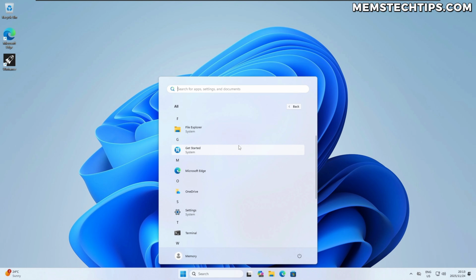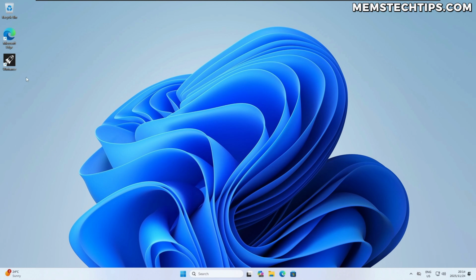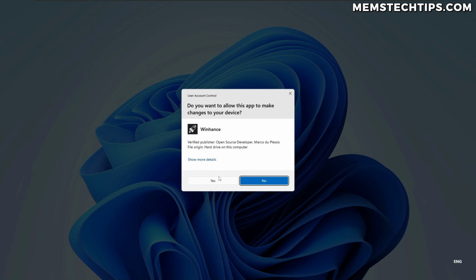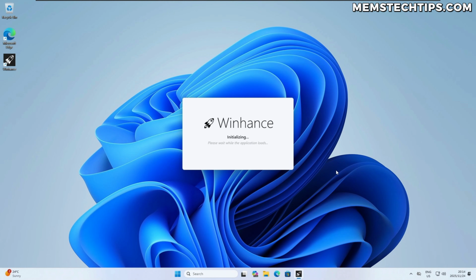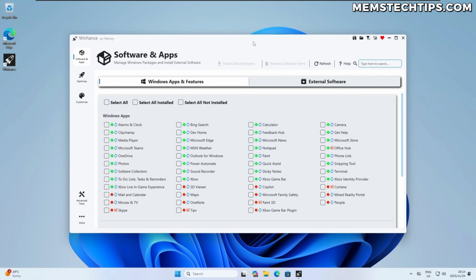The only thing that hasn't been restored is the apps, the Windows built-in apps that most people regard as bloatware. But like I said, you can just install that using Winhance. Most of them can also be installed manually via Winget or the Microsoft Store. The Microsoft Store online, you can download most of these apps from the Microsoft Store website, and you don't even have to have the Microsoft Store installed on your computer.